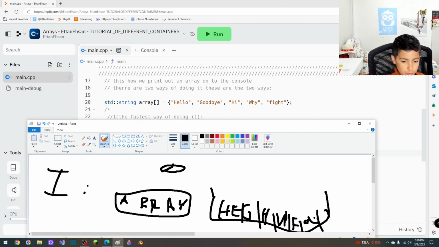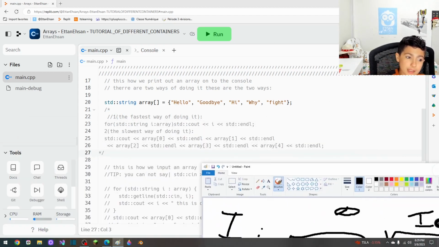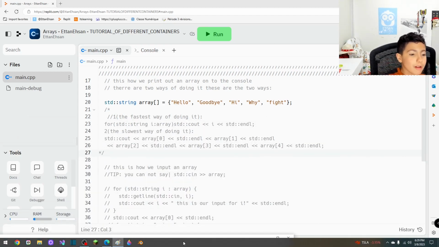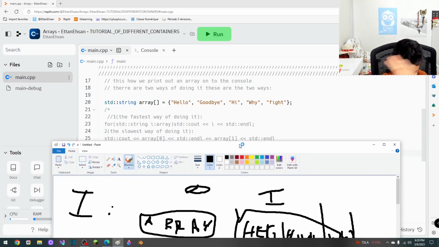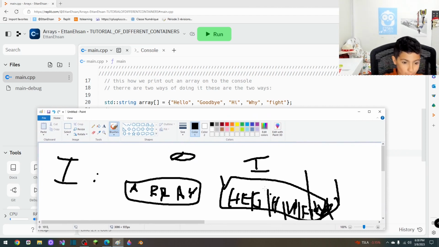The point is that i is not equal to all of this at once. A way to prove that is because, remember, a for loop does it multiple times. Why would we want it to be a for loop if it's equal to the whole thing immediately? So that's one of the ways that you could know it. i is not equal to the whole thing. It's only equal to one of these values at once.